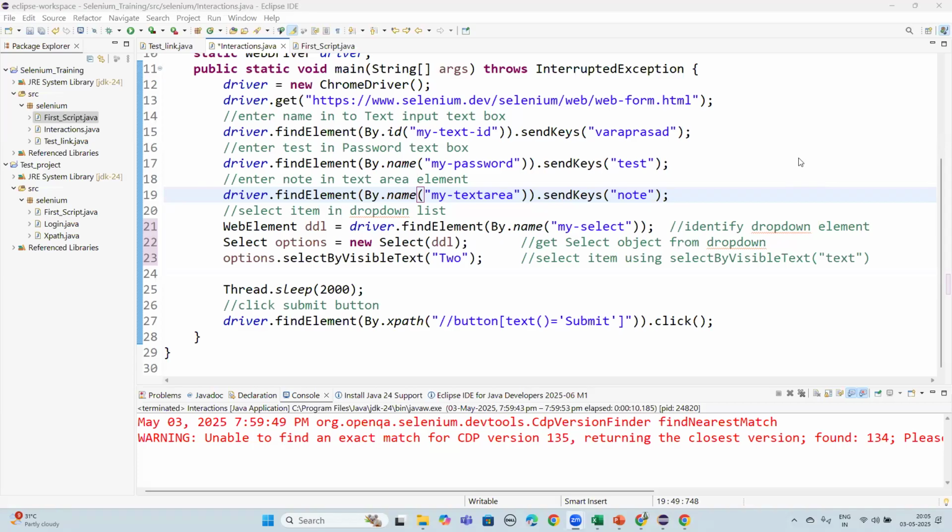Now, which version of Selenium WebDriver are you using? What is the version? Latest version you have, right? 4.31. Okay.